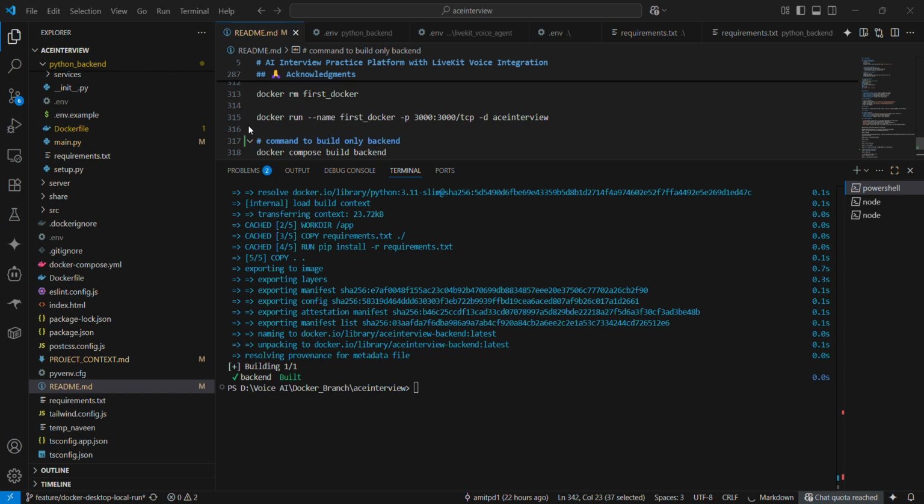Today I thought of discussing Docker. Docker is a very useful concept and we had to use it in our project because of a problem that we faced. So very quickly, let me explain the problem and then we will discuss about Docker. We built an application where we are helping users to prepare for a voice interview. If you have been watching my videos, you know about this.